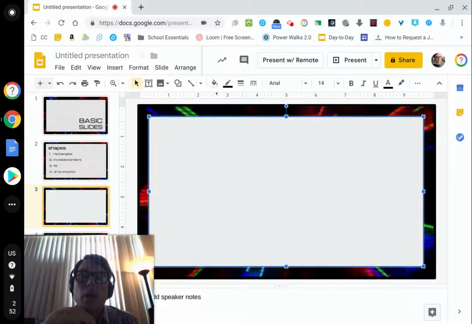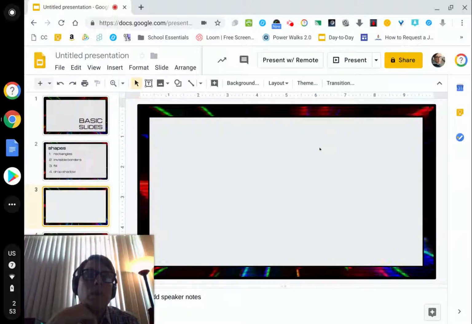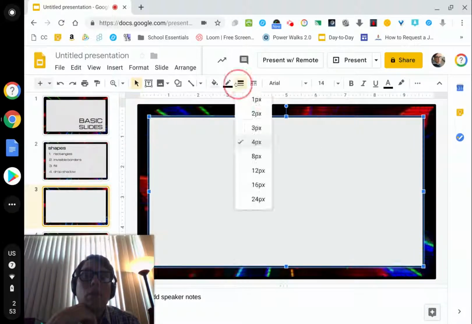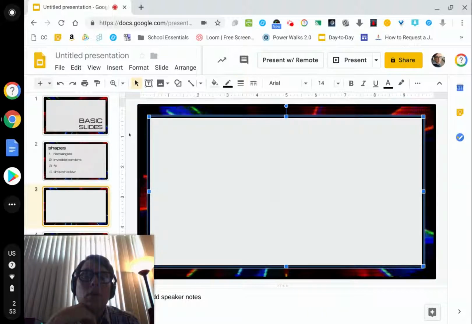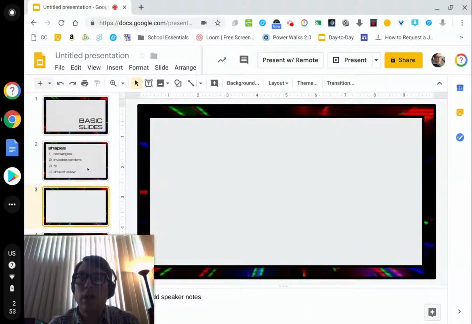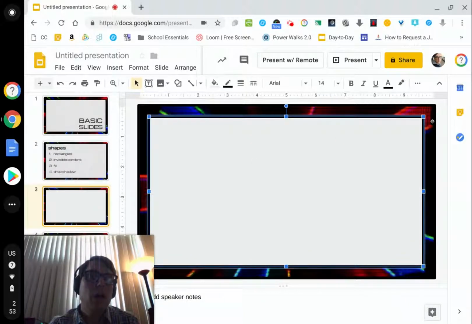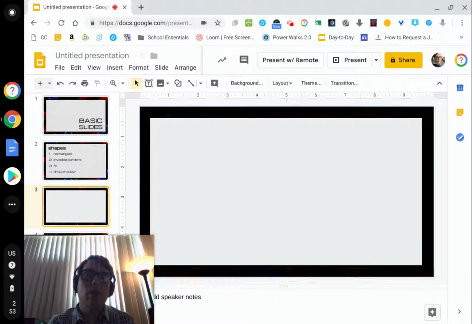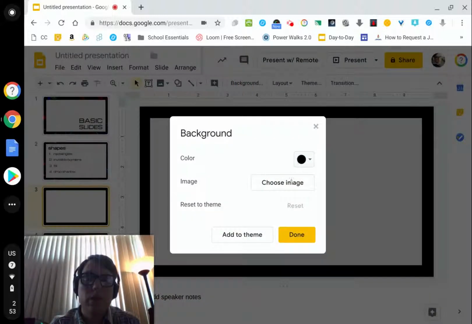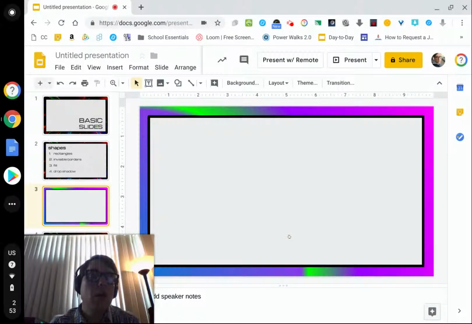Okay, and then our border size. Yep, 4 looks all right. But today 8 looks better. All right. Shapes, not all that difficult. You have a couple things you can do with it. Actually, you can't really see what we're getting ready to do if I don't throw a lighter background on. So that's what I'll do. Here, get this one. All right.